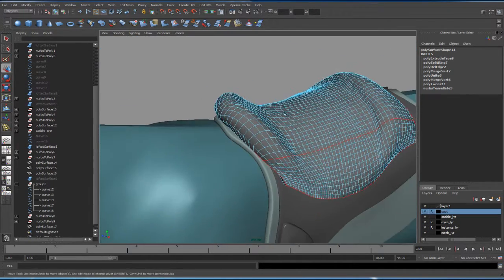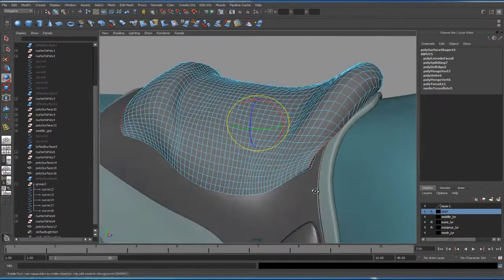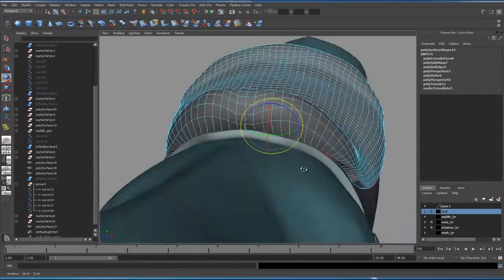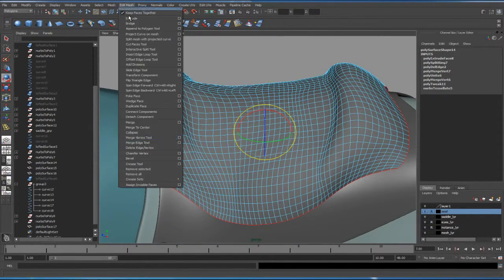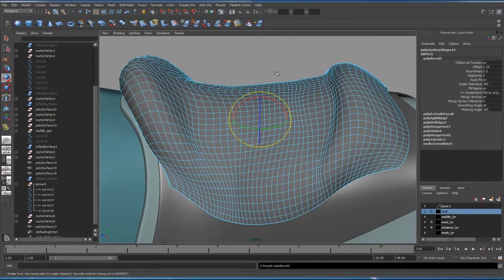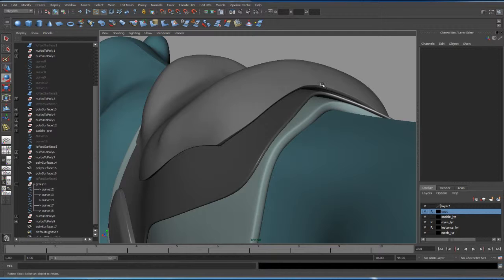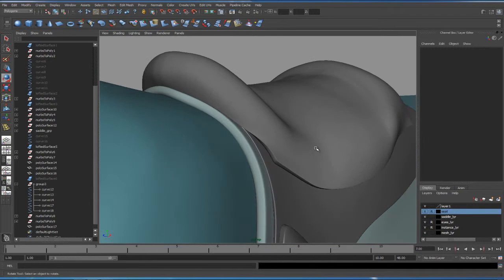And then of course you could go through beveling the outside edges, that makes sense, so that in subdivision surfaces it stays nice, catches a bit of light.